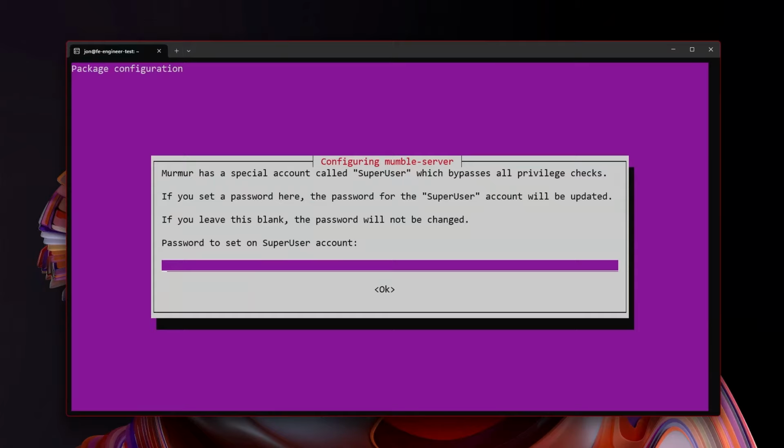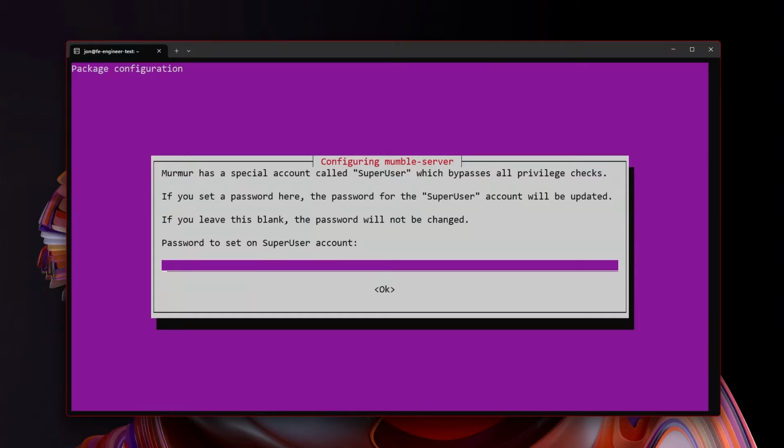This screen tells you that there's going to be a SuperUser, and the SuperUser is effectively an admin account, and it has special privileges that other users do not have. The SuperUser is effectively in charge of setting up and maintaining the actual server. They don't need to be logged in all the time.